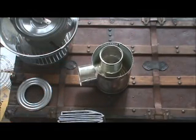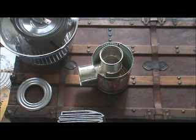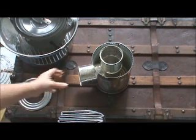This rocket stove is made out of empty food cans — there's a number 10 can, and then you can use three soup cans, or what I used here were cans a little bit larger than a soup can, like pineapple cans. I'm thinking if I like the way this stove works I'll probably also make one with soup cans to see if there's any great difference, while still using the number 10 can as the basis. I have a few more bits to finish, but the stove is pretty much together.